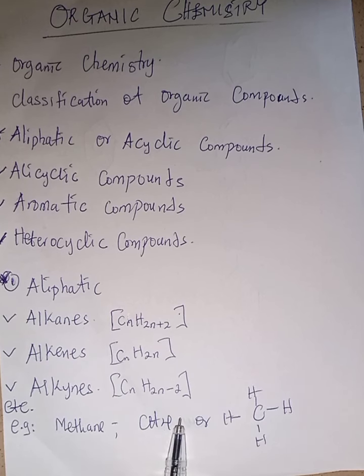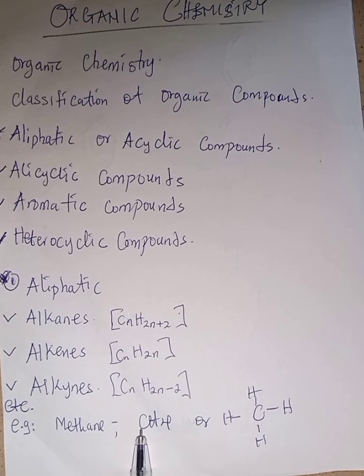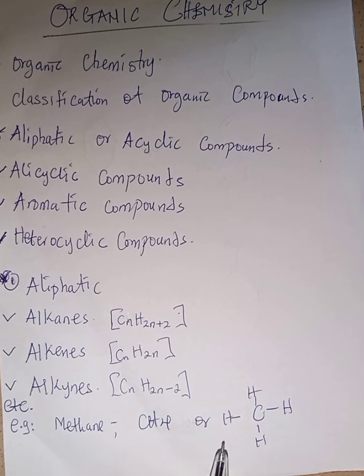So don't write H in the center; you put C here. Each H is bonded to this carbon. Take note of that. It's very, very important. Other compounds are mainly bonded to this carbon too. It's either carbon bonded to carbon, or another atom bonded to carbon. So carbon is the major element in organic compounds.